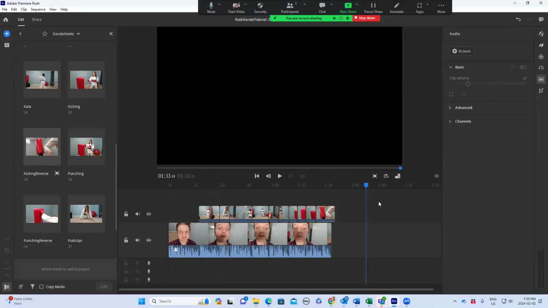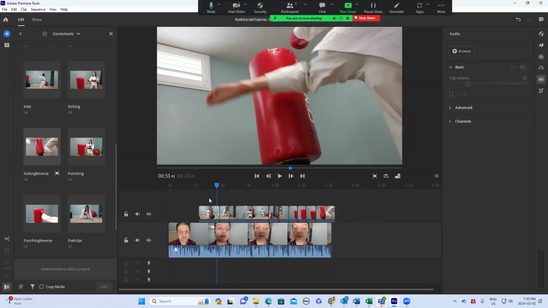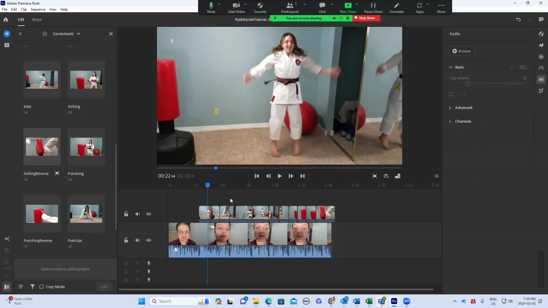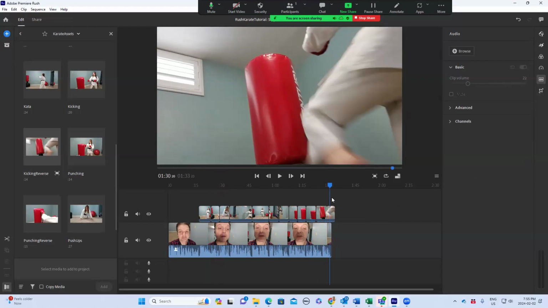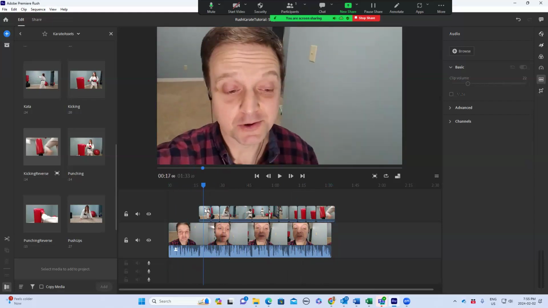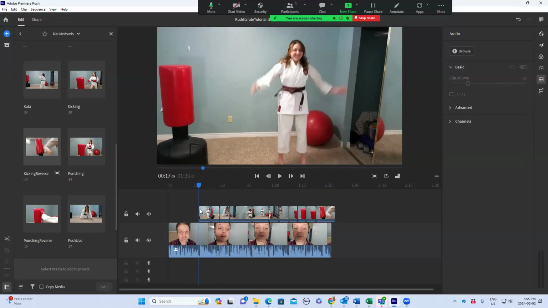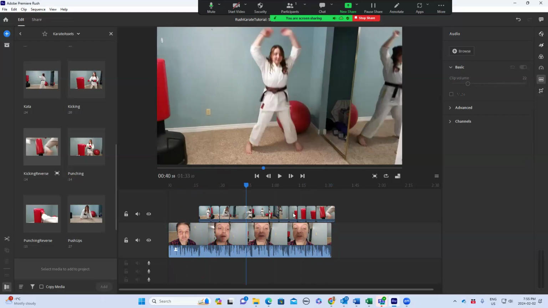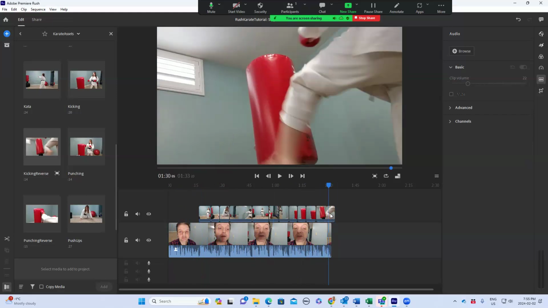So I can manually bring them all down to 22, and they're going to sound great. Now, there's some places where I'm actually going to want a little louder. For instance, when she does the kicking at the end, I would like that to get a little bit louder after my voice at the beginning. And there's some really good fine tuning we're going to do. But I brought them all down basically to where I want them.